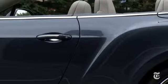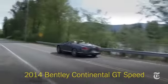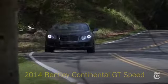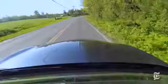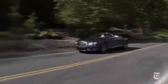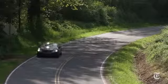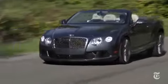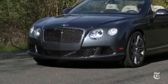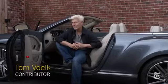Cars are about transportation, but Bentley says you've arrived. The Continental GT Speed is rare and true to its name. Speed is the performance version of the regular Continental GT, if there is such a thing as a regular Bentley. You may never see one in person, due in part to a price tag of $241,000. That makes you stop and think, doesn't it? That is not an insignificant sum, and yet that is just the base price.